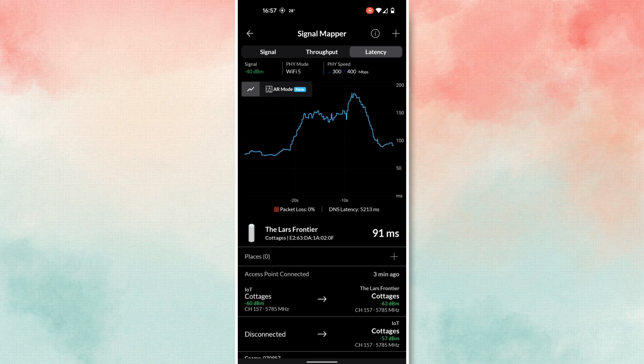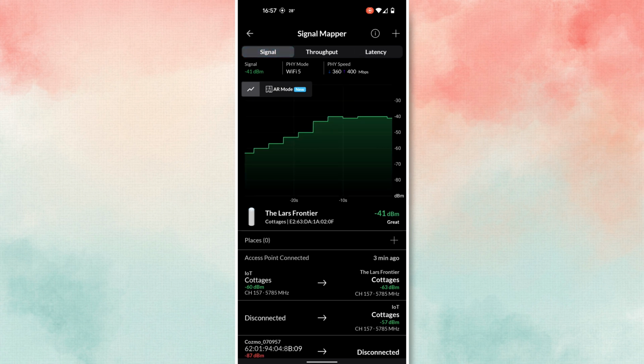I'm on a satellite connection. Now, the cool thing is that right underneath here, there's a little graph icon there, and then there's AR mode, Augmented Reality mode. This is the cool bit that I wanted to show you.